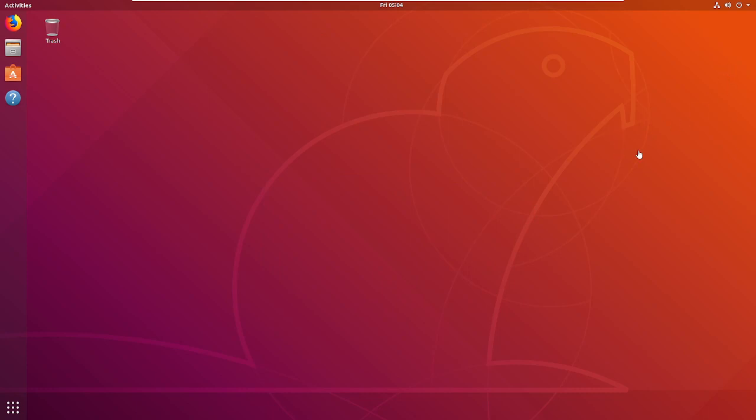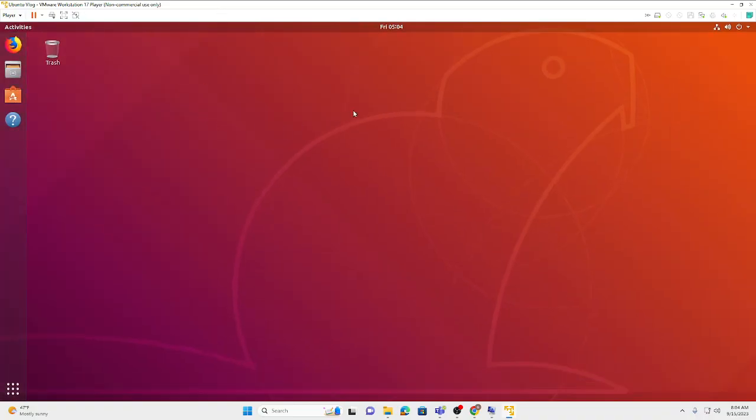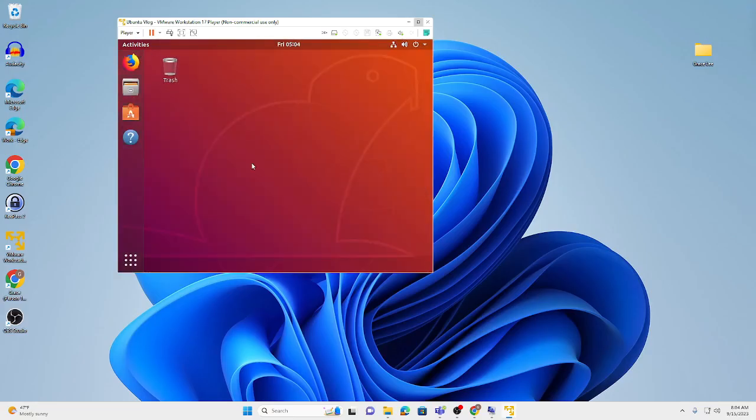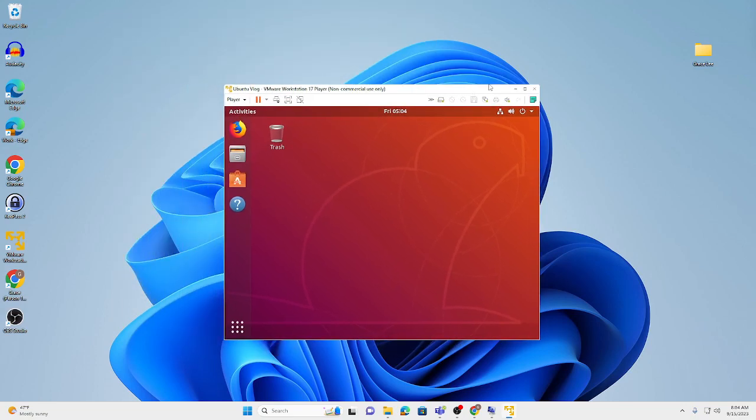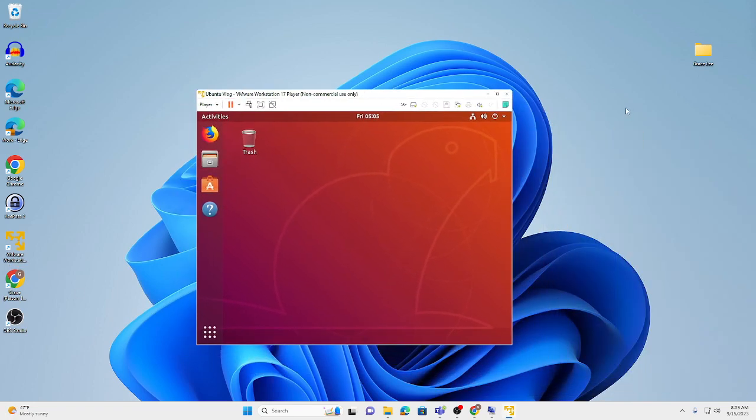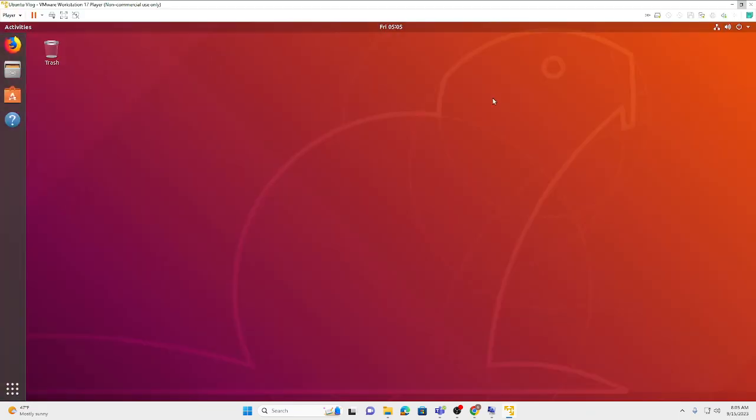I showed you how to go into full screen, and to show that this is a guest operating system, we want to go back to our host operating system. So if I click out of this, I'll exit full screen mode, and then I'll exit out of the thing. And you can see, this is my VMware, this is my virtual machine, the guest operating system, on top of my host operating system, which is the background of the blue thing. And yeah, just emphasizing, this is like a little program within a program that thinks that it's the host computer when actually the host computer is sharing its resources to this computer. Yeah, I explained it all.